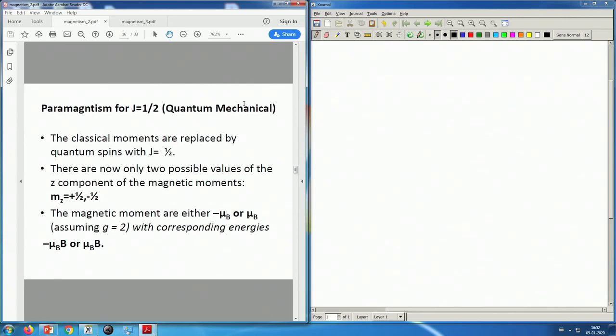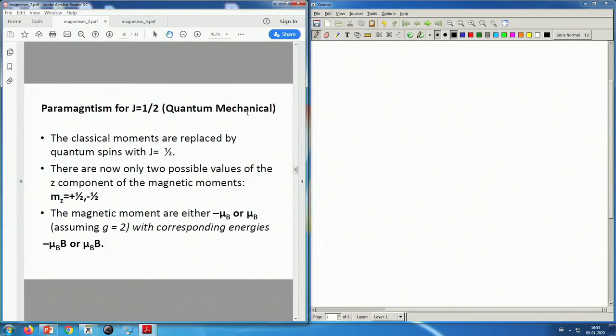We have been discussing the paramagnetism of isolated ions or atoms with moments. And so, for simplicity, let us start with the case of j equal to half. That means at every atom or ion that we have in the system, we have a j equal to half moment sitting, and they are randomly oriented, and we want to find out at finite temperature how the moment orders, or if it orders, what the susceptibility is like, what the magnetization is, and so on.